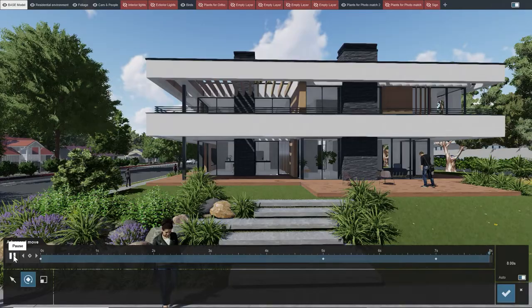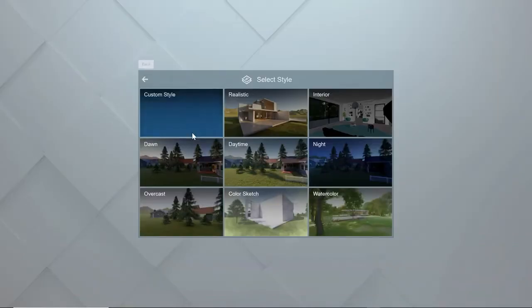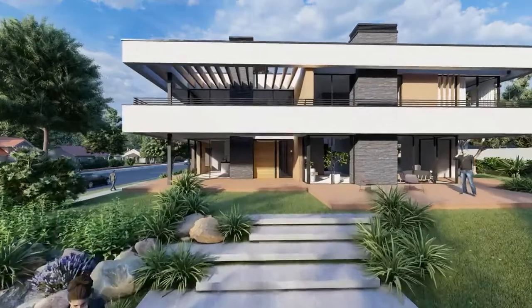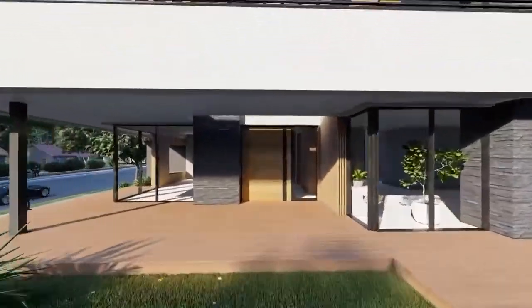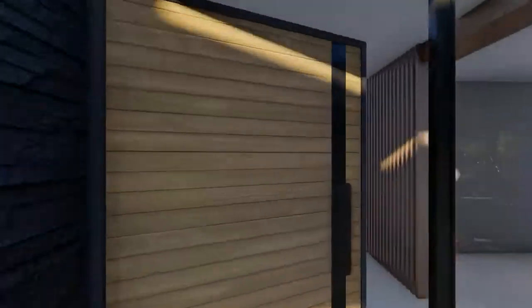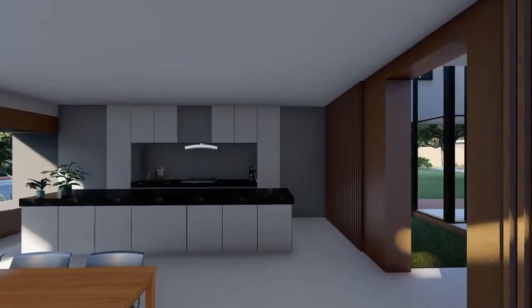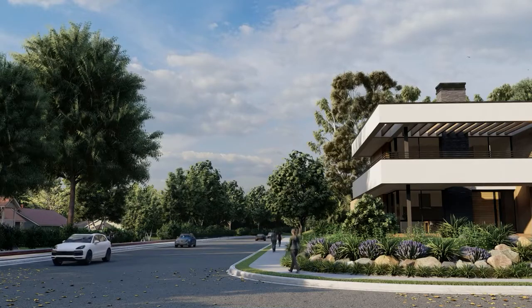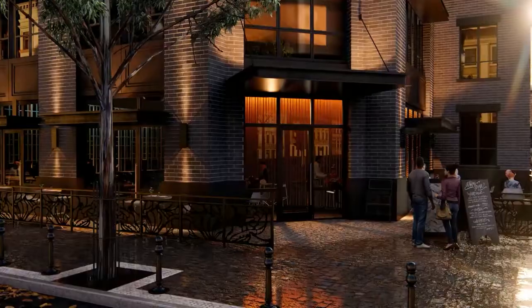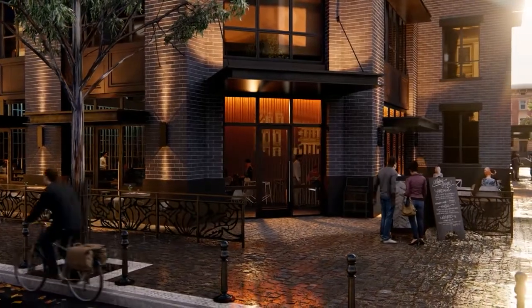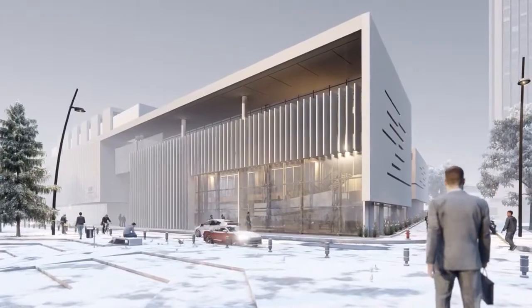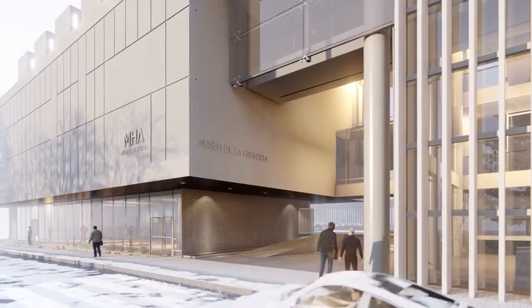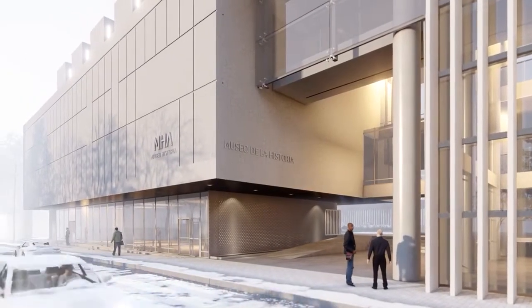This is easy. Let's add the daytime style and render the clip. Looks pretty nice to me. As you've seen in this tutorial, animating objects in a Lumion clip is pretty straightforward. All it takes is just a few clicks and we're done. Apart from the quality of the rendering, creating a sense of movement is an important detail that every architect and visualization artist should keep in mind. You can use the tricks I've just shown you to boost the atmosphere of your clips, and with the intuitive design of the effects interface, it can become a fun thing to implement in your projects.